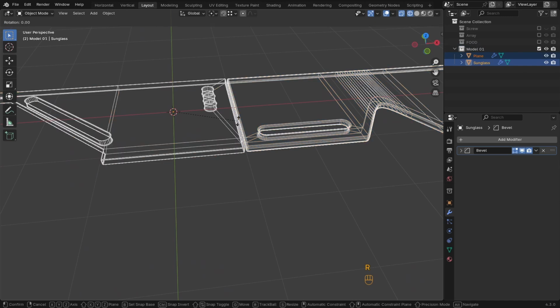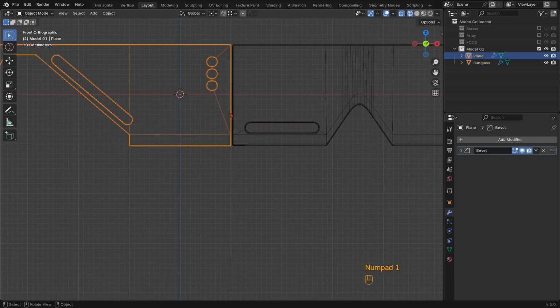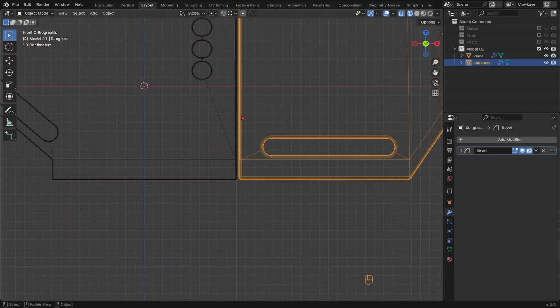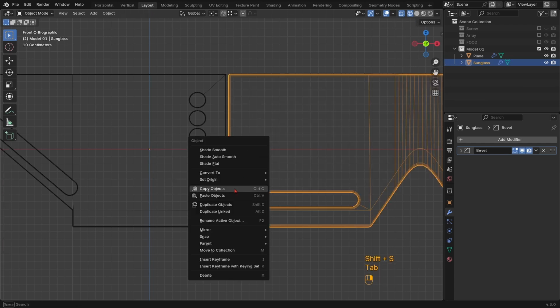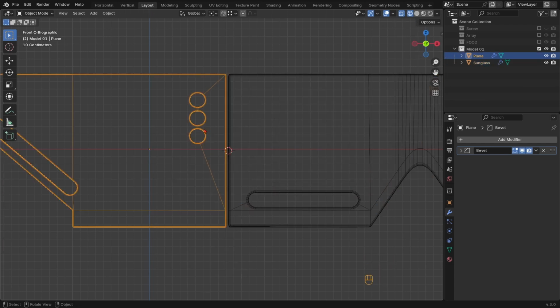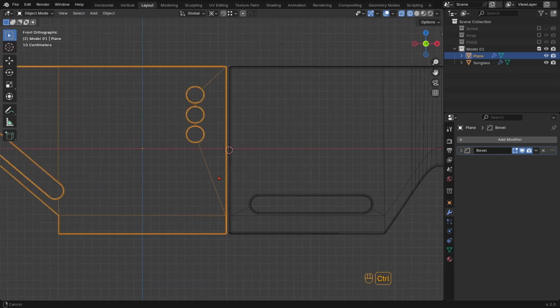First, let's rotate both of those in x-axis by 90 degrees, and now let's move the 3D cursor at this stage, and we select this object, and then we want to set the transform pivot point to 3D cursor.